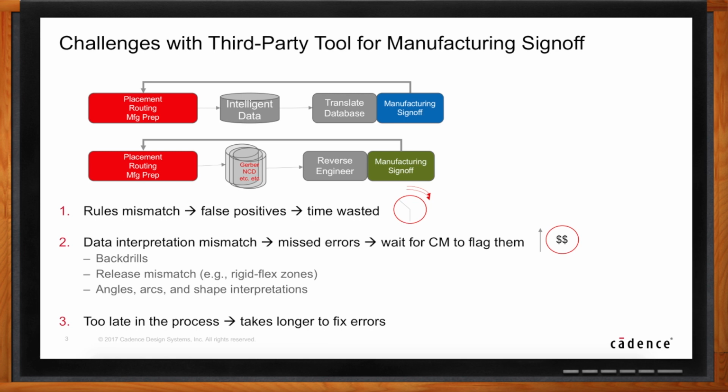But maybe we could ask Bryan, does this running every day process work? It actually doesn't, and the reason is that on smaller projects it may be okay. What you generally do is you take that database and you have to convert it into something usable, and that data is always a different format for the different vendors' solutions. And once you convert it, you still have to actually run the data. You have to test it, you have to analyze it, and then you have to look at the reports.